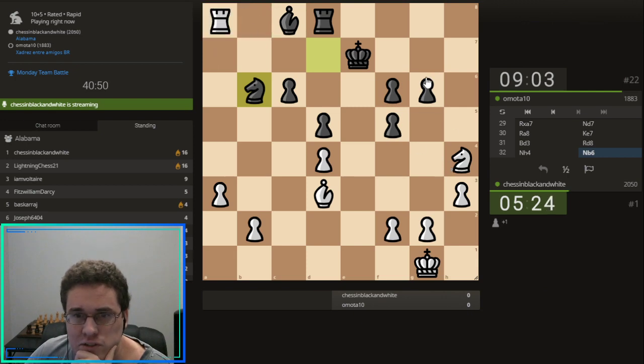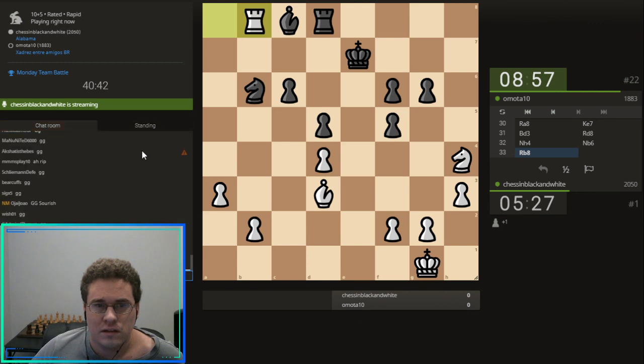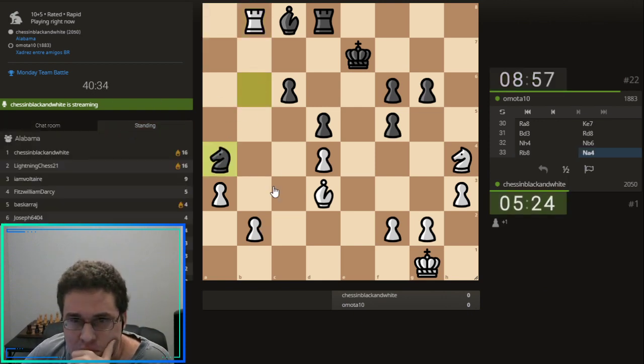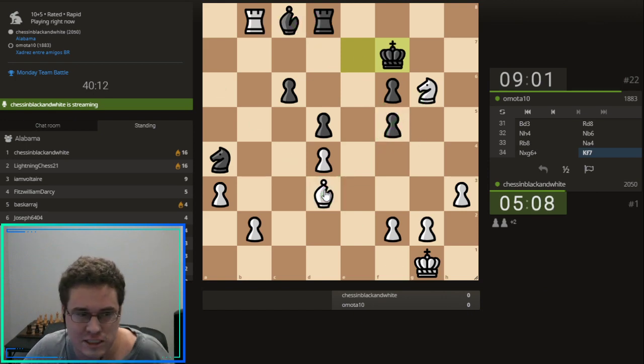I can take with check first. That seems dangerous. Let's go here, hitting the knight. Okay, I'm guarding that pawn actually. So let's take here with a check. So bishop takes, rook takes, captures. That doesn't seem ideal.